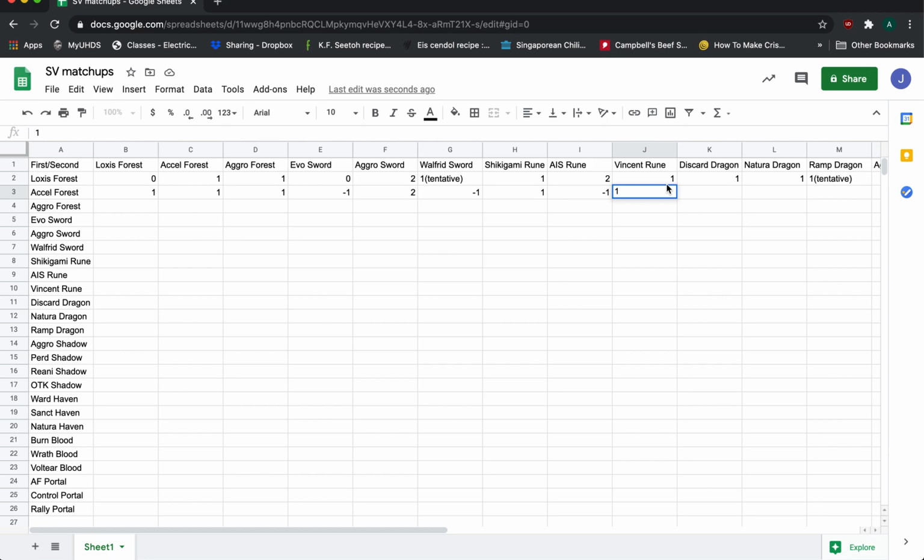Let's see. Discard Dragon. Discard Dragon does not fare very well against SL Forest, due to the fact that SL Forest just messes everything over. It just out heals your damage. So I would say that you don't really have anything to fear if you're going SL Forest against Discard Dragon. So that's another 1 for me.